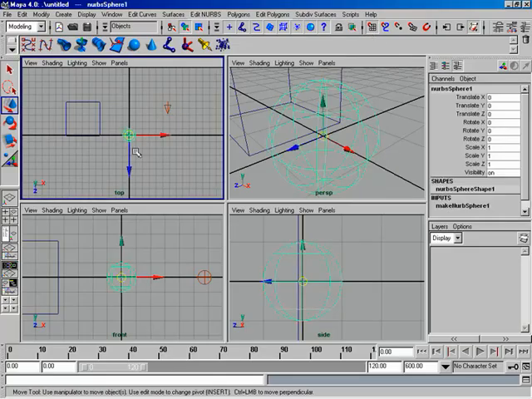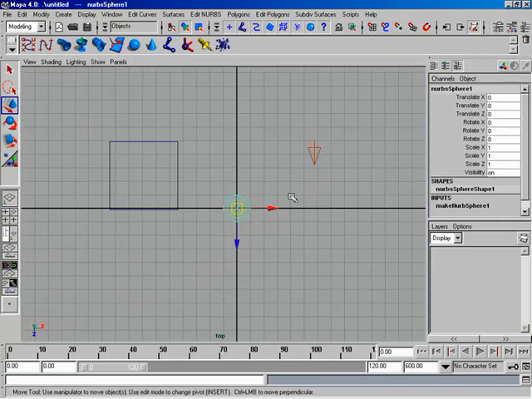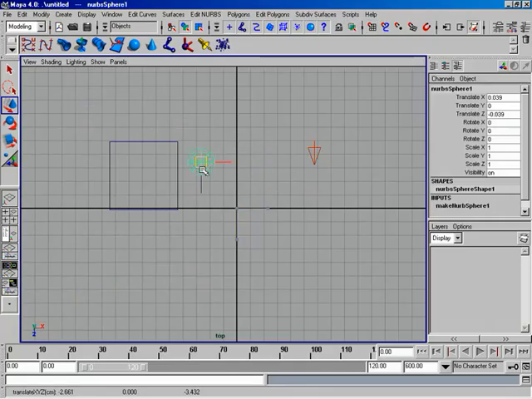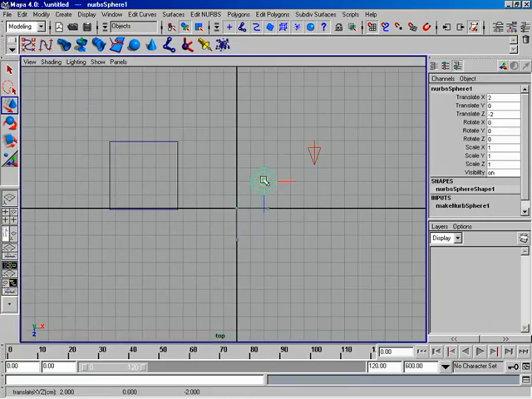Now, take a look at this. Let's go ahead and come in here. I'm going to tap spacebar right now. With this turned off, I can come in here and freely drag my sphere anywhere I want. I'm going to hit Control-Z to undo that. But if I turn grid snaps on, and now I come in here, look at this. Snap, snap, snap, snap. So I get it snapped right to the proper location.